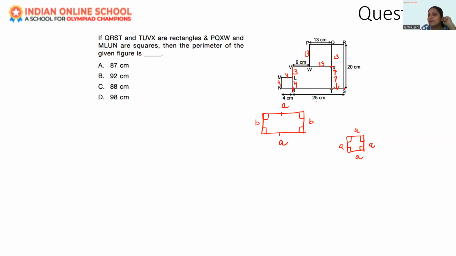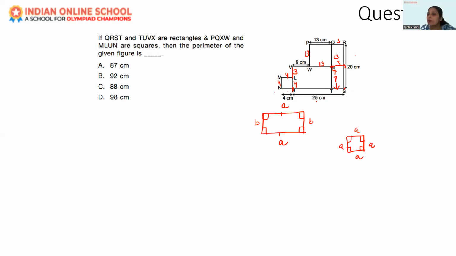Now we can also see that US total is 25 centimeter. It means the opposite portion is also 25 centimeter, in which 9 is given, 13 is given. So 9 plus 13, 22 is given. So it means this is left with 3 centimeter, because total will be 25. So this is 9 plus 13, 22. So it means 3 centimeter is left. So I have to write 3 here. Now, if you can see that, I have all the boundaries.